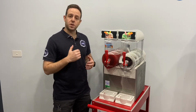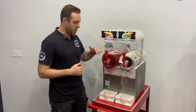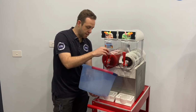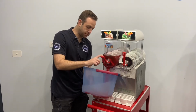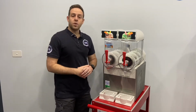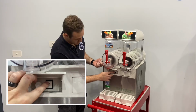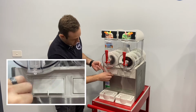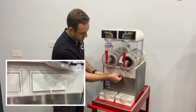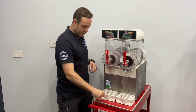This is best done when the machine is on and turning in liquid form, and when you try to run the mix as low as you can. So we're going to get the bucket and empty the contents by opening the handle. We can now turn the machine off. So we're going to turn this particular side off. Once the content is empty, we can remove the flavor label.